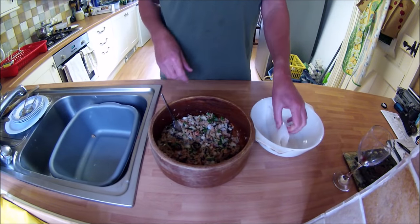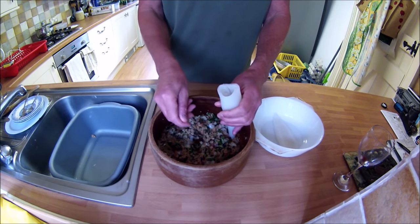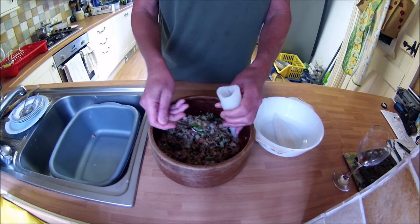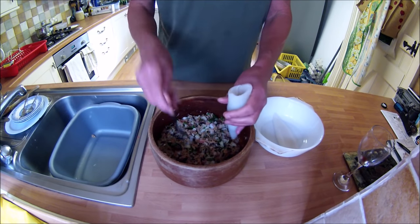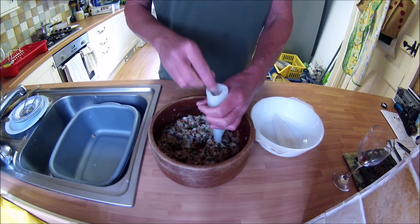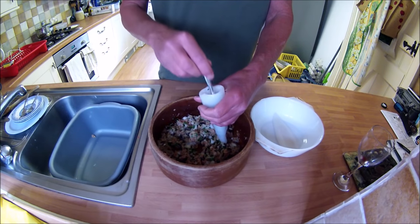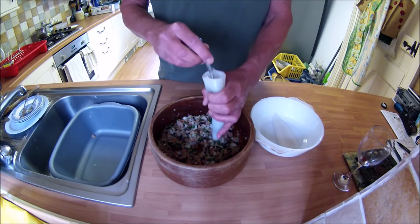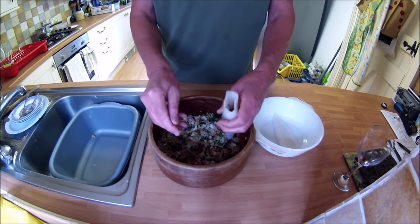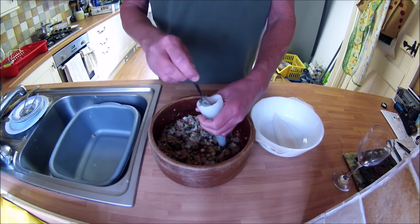Now to stuff the squid, which is very easy. Just take your squid sack, take a spoon, and then pop it in and push it down. What you've got to make sure you don't do is fill it up too much. If you fill it up too much with the stuffing, when it cooks, it will shrink a bit and it could burst.